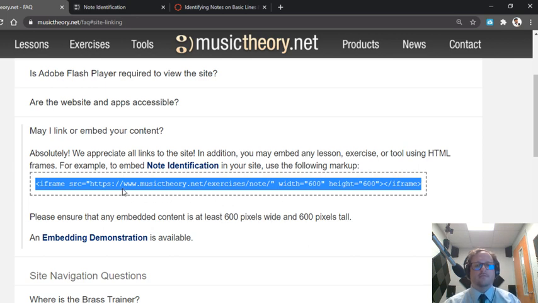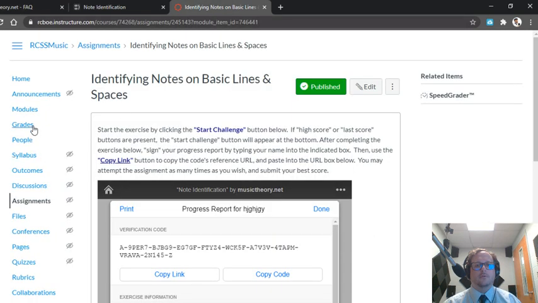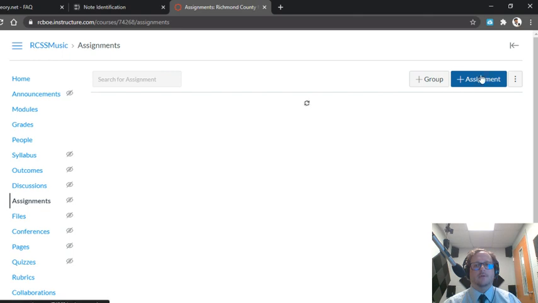They've given you a really simple exercise here, one of their note identification ones. I'm going to highlight all of that and copy it. Now I'll go back to my assignments and create a new assignment. Here's how I'm going to set this up.